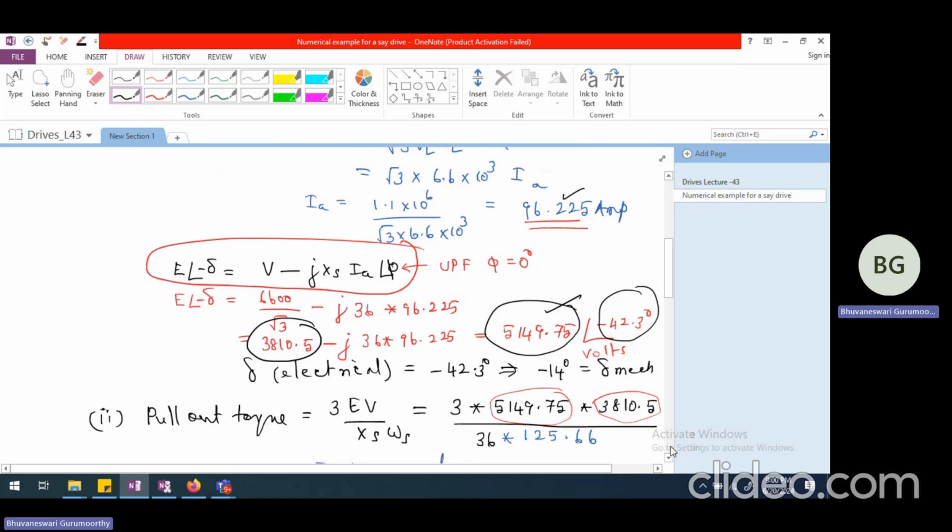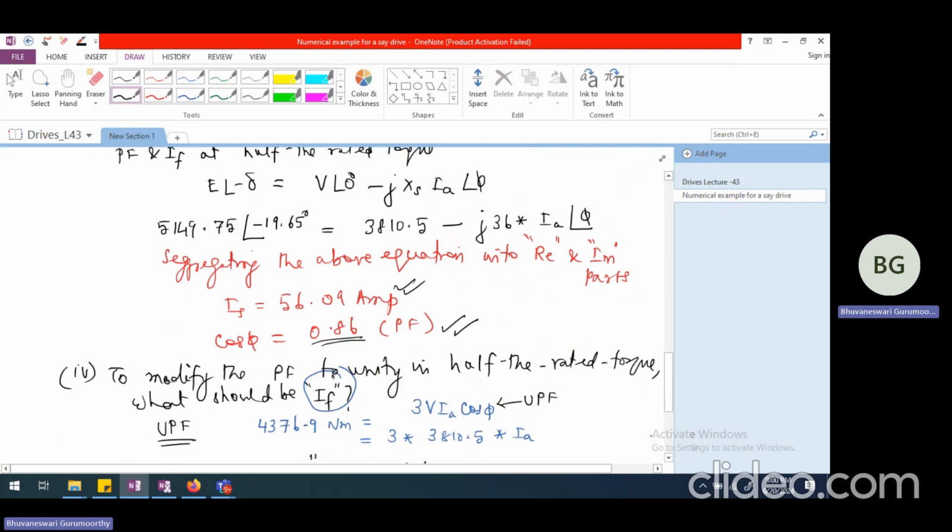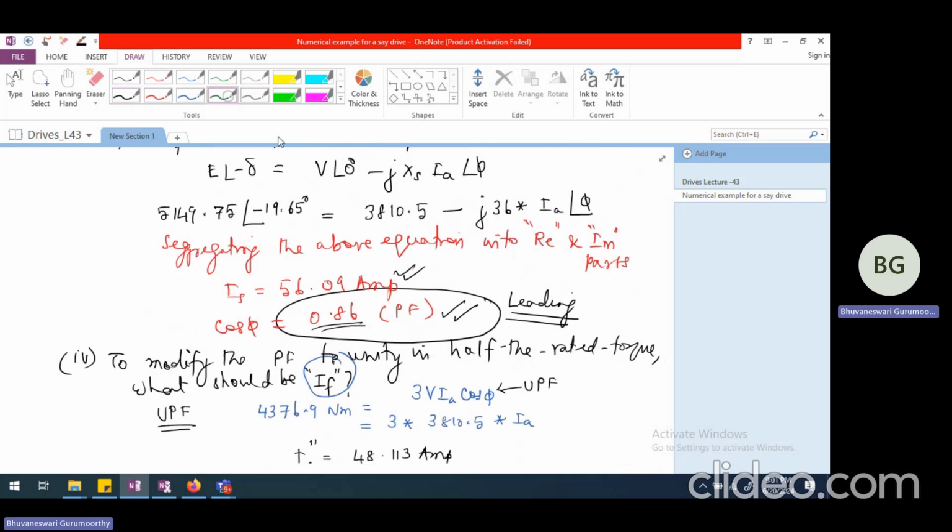and full power of 1.1 megawatt. Whereas when you reduce it to half the rated torque, if you keep the field current at the same situation, under that condition, we are getting a power factor of 0.86. In all probability, this must be a leading power factor because you have excess amount of excitation. That is 12 ampere of field current is being fed. And you are drawing only half the rated torque.